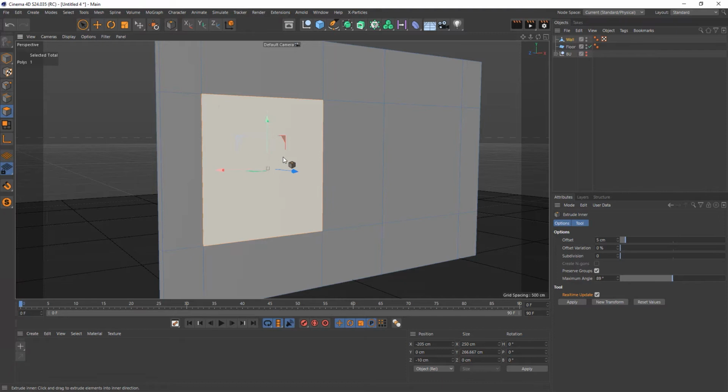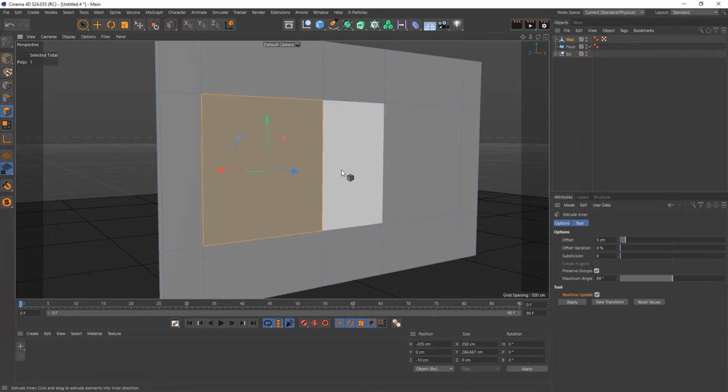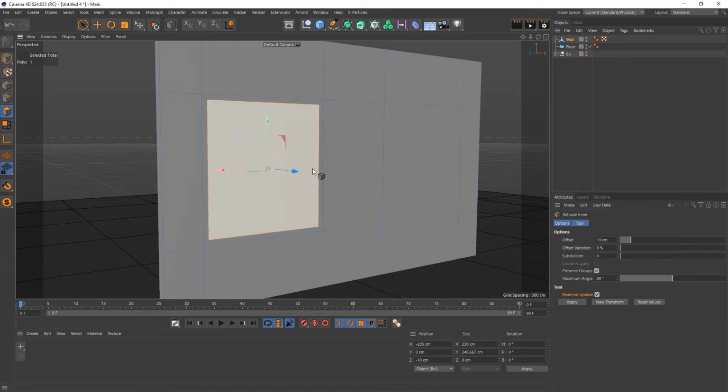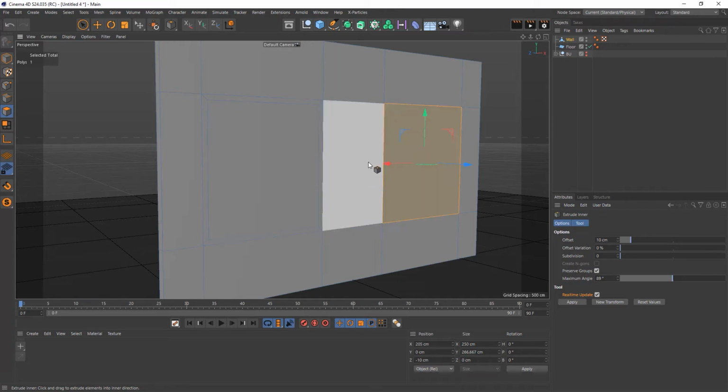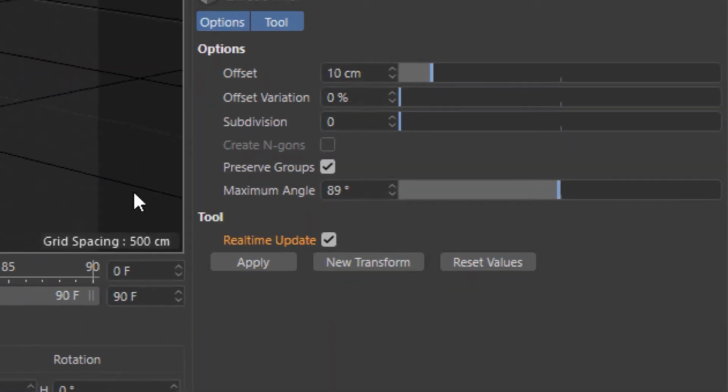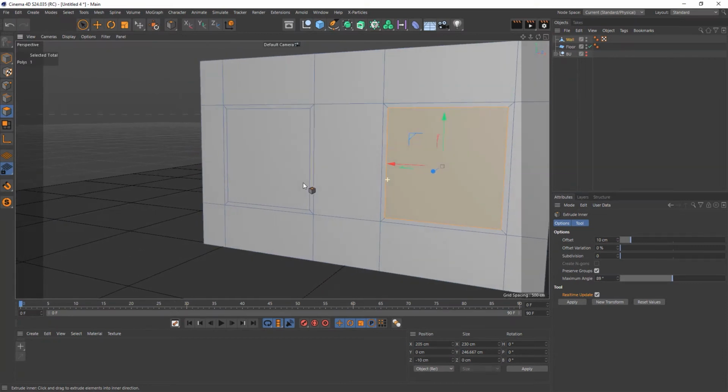So we're going to extrude the inner lines, and we're going to click and push inwards, you see, and we'll do around about 10 centimeters. If you look on the right, it'll say 10 centimeters. If you go to the one on the right and select it, you don't have to do it again. You can just hit apply, and it'll apply the exact setting you had in the previous one.